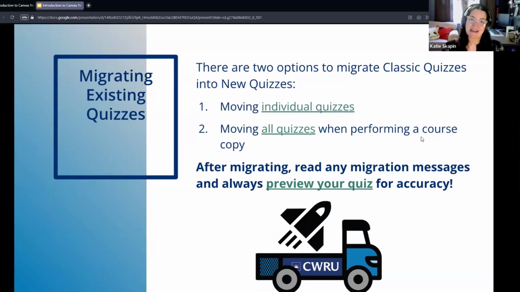The one thing I will say about migration is when you do that, always double check the migrated quiz. So check the new quiz, see what it looks like, double check that everything came over correctly, particularly images or files. We haven't seen issues with that in a while, but like 2 years ago, that was a problem. So just double check it, make sure that everything is correct, make sure that your point values look good. We just want you to be aware of what that could look like.